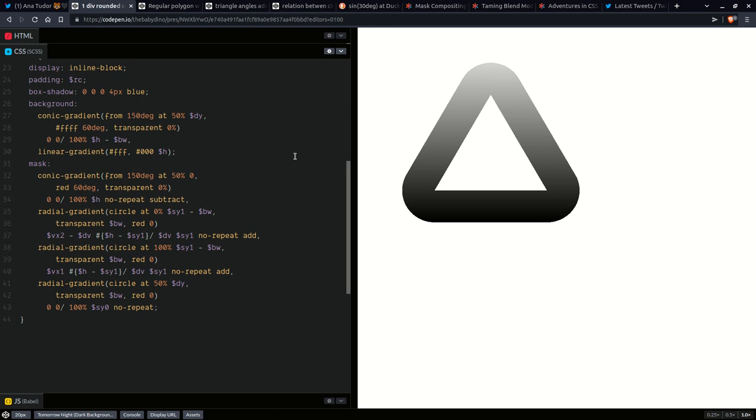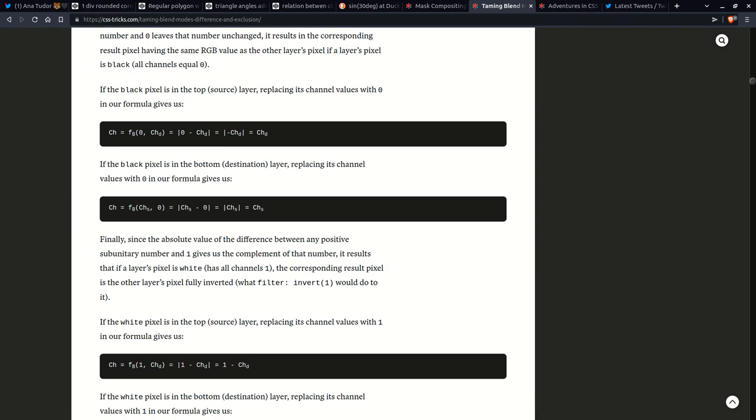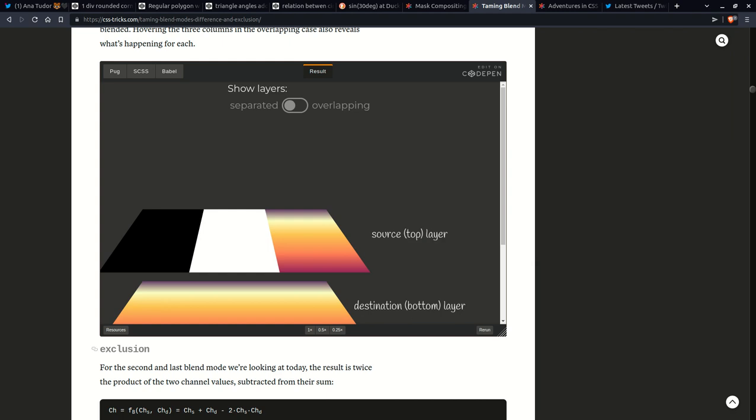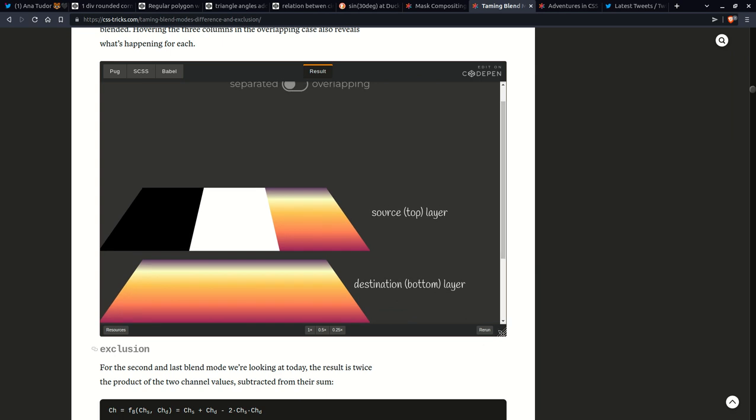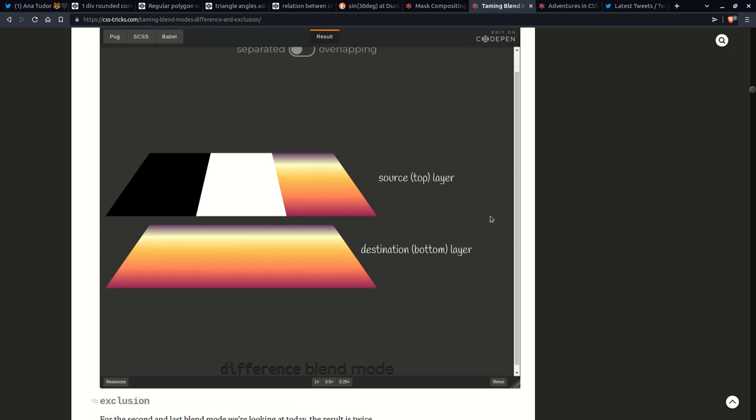And the next step is going to be blend these two layers. Now, I also wrote an article about blending, about two blend modes, difference and exclusion. And let's just look at one of them. So here you can see for difference, yeah, something's wrong with the layout in this demo. Layout is not my strong point, so sometimes it just breaks in interactive demos that I make.